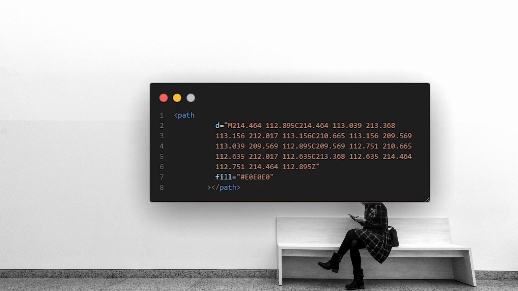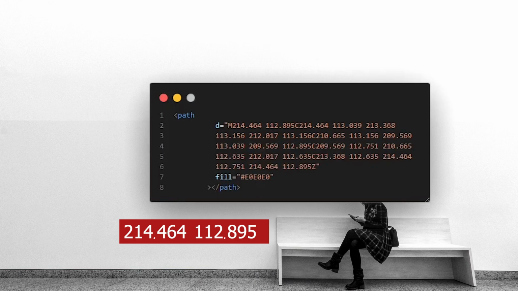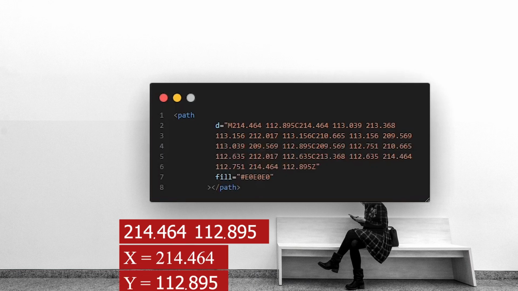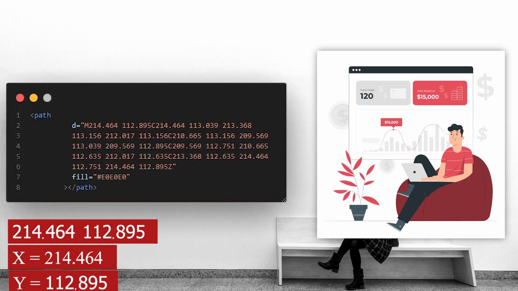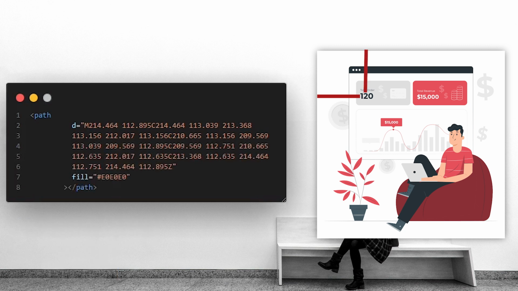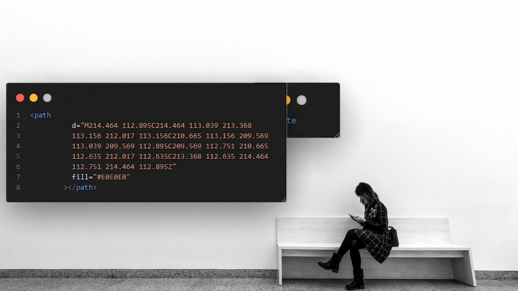In between M and C, there are two values. The first one is the X value and the second one is the Y value, which define how far it is from the left edge of our SVG image and how far below the top of our SVG image. When I know exactly where I should place my text on the SVG image, I just remove the path already given here and add our text element.